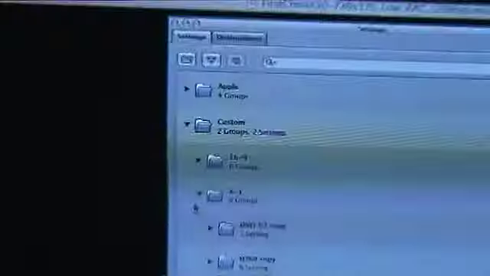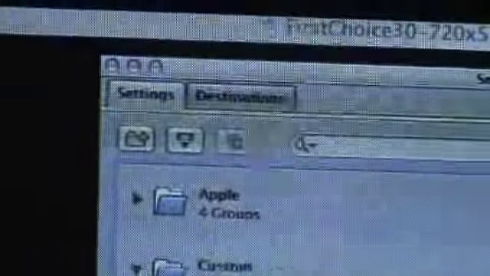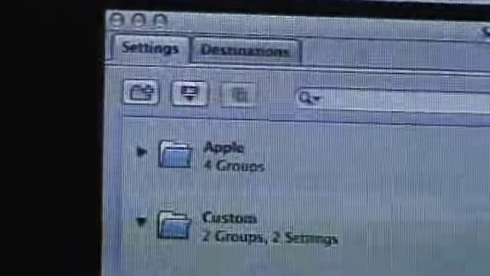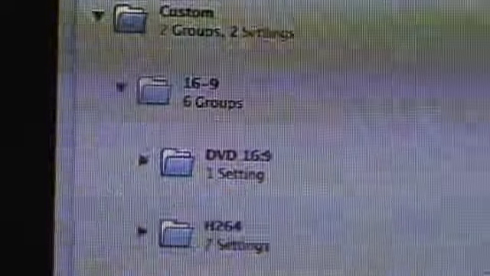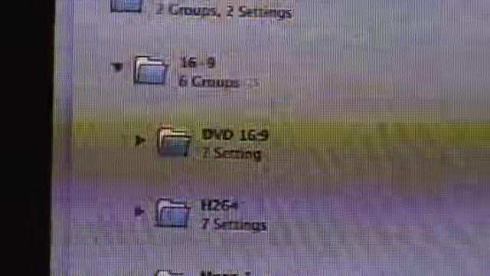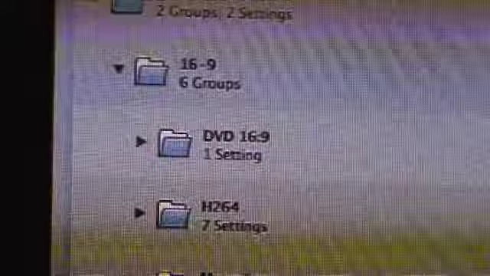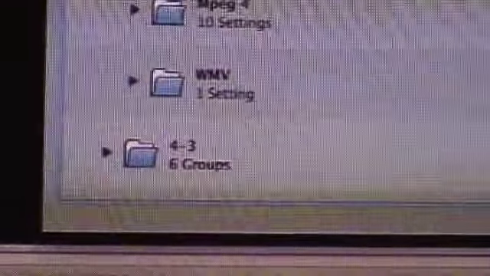So we've got a group of 4:3s, which haven't been used since 2006, and a group of 16:9s. In the 16:9, we have our DVD, which is one setting only, which I'll talk about in a minute, simply because we've got it ramped to its absolute max quality. Because we do commercials, we can always fit them on a DVD. And at that max quality, you're probably going to get 50 minutes on the DVD anyway, so it's probably going to work for doppos and all that anyway.